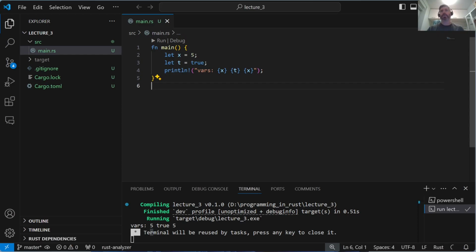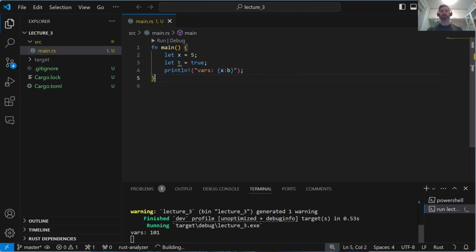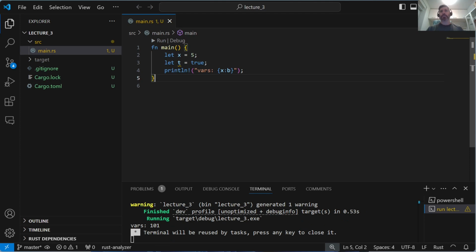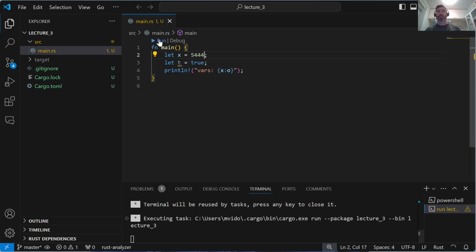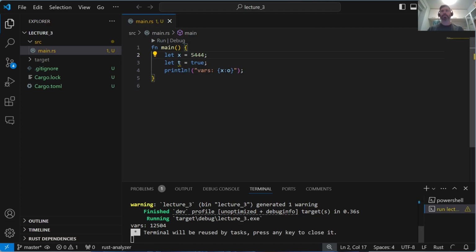You can also format numbers in many different ways. So, for example, if you want to display a number in the binary format, you specify the colon here, and then after the colon you enter the format specifier, like small letter b for binary output. For example, if you want octal, you specify the o. We can increase the number to see it better. Also for hexadecimal you can use the letter x.